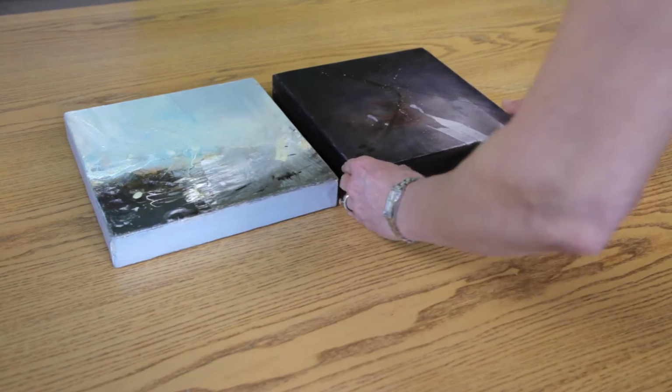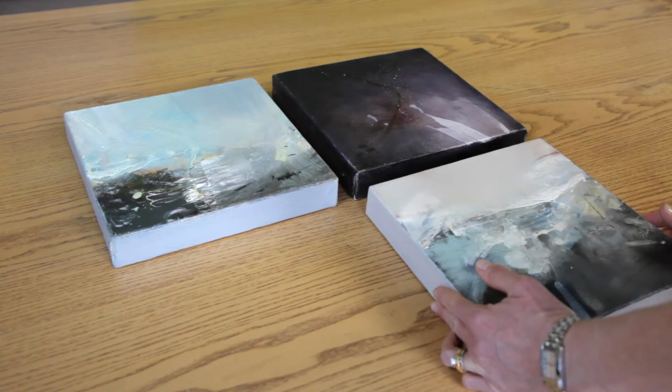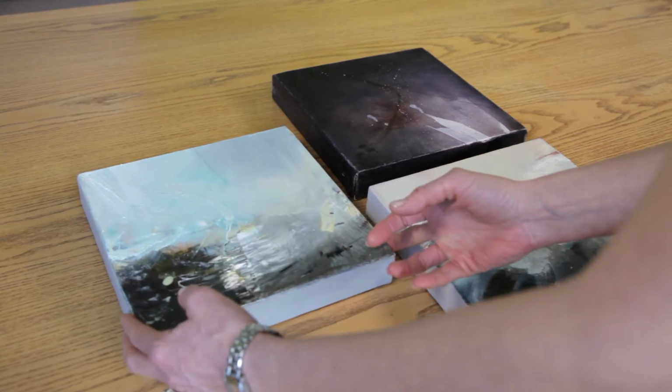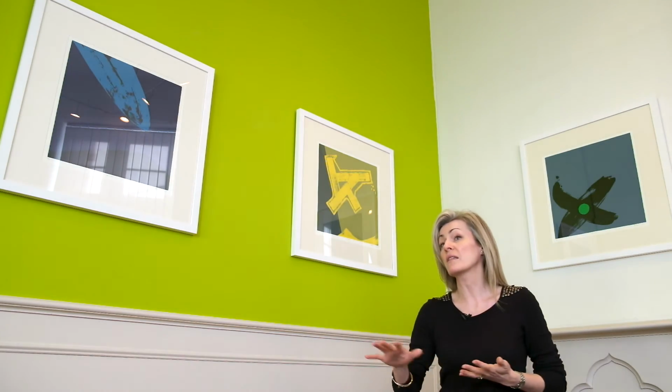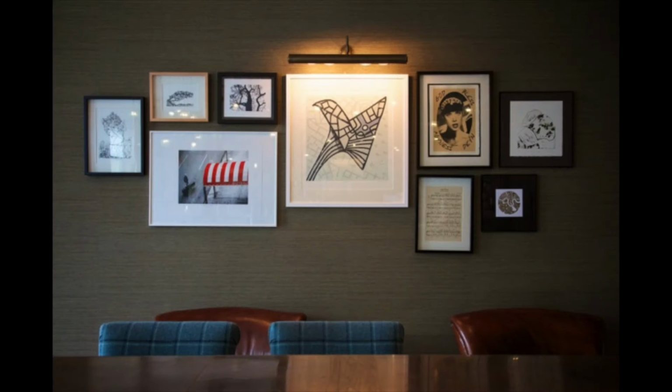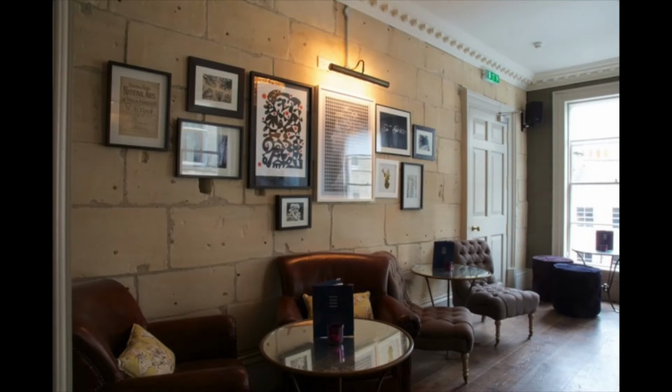So consider perhaps a small cluster of pieces, much smaller pieces, more affordable pieces, and they can again add a really dramatic effect to a wall. If you're going to go down that route, try and choose a consistent theme. So maybe there's a coherent colour that runs through it, maybe it's a particular artist who's produced all of the pieces, maybe they're all monochrome, and then be a bit more creative with the framing and the textures just to really have some fun with it, and you can get fantastic results.